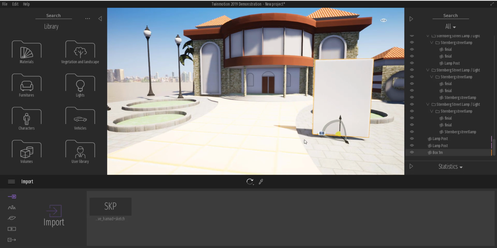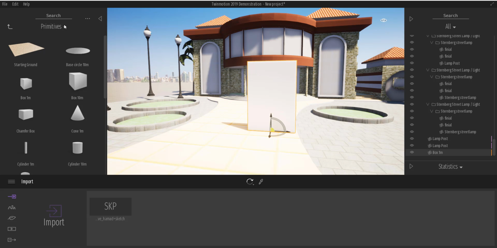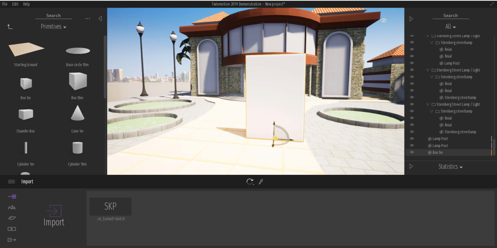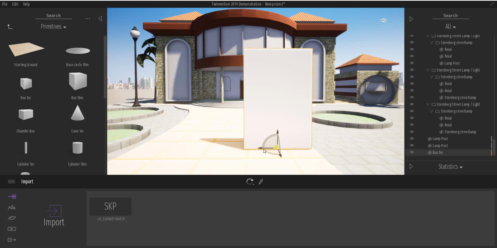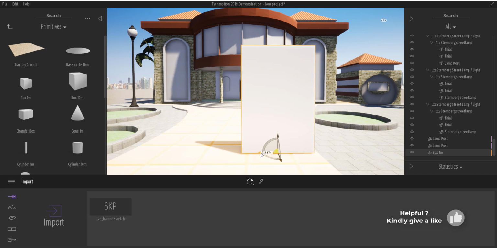So I have this box. If you look down here, you find out that it's a box, and we simply created this box from furniture and primitives, then box, and you can see box 1 meter. You see it's the same box here. So the kind of doors you can actually make is sliding doors. Okay, so you can make doors slide in and out, especially if you want them to happen automatically.